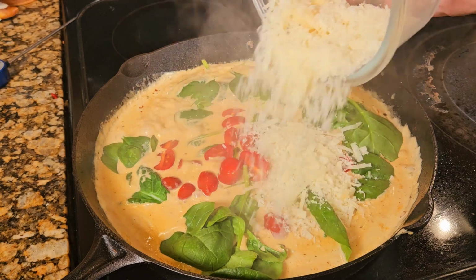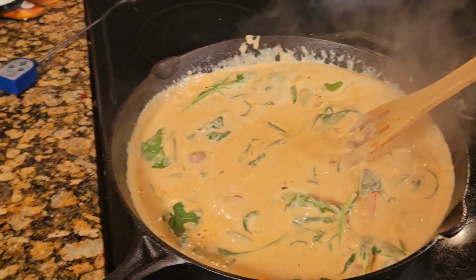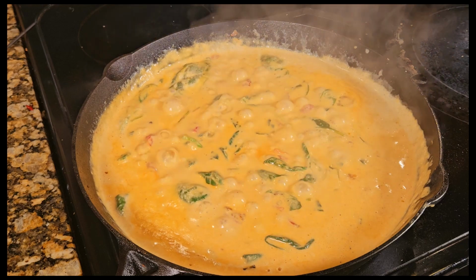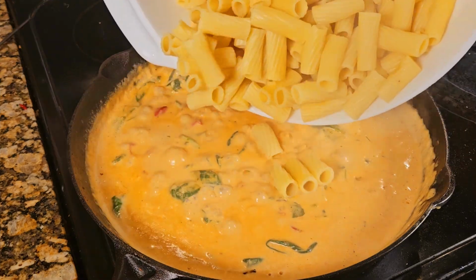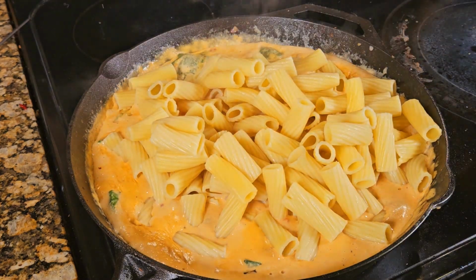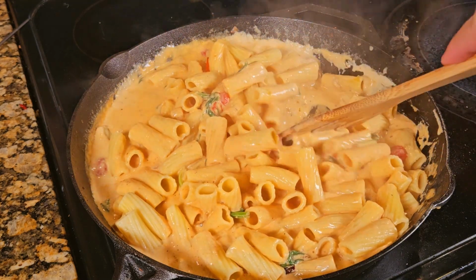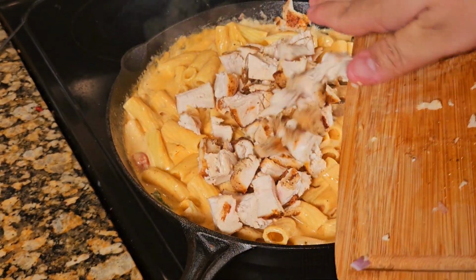Add half a cup of tomato, by the way. Parsley. Spinach. A cup of spinach. And then after it's all mixed, nice and bubbly, you're going to add in your fresh cooked noodles. You're going to get them all mixed up in there with the chicken that's going to be added, right? When is it coming? When's the chicken coming? Bam! Right there. Chicken's getting placed on there.